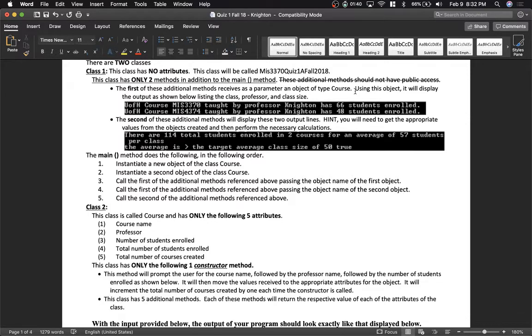Okay, so then moving on, we've covered the additional two methods you're going to write in this class. Let's look at the main. So this is going to tell us the main does the following in order. It instantiates a new object of the class course. One thing I want to point out, there's a bunch of little hints that he'll give throughout that'll give you information later. See how it says new object of the class course? Without even looking at the instructions down here, I can tell you that the second class that we're going to be creating is going to be called course.